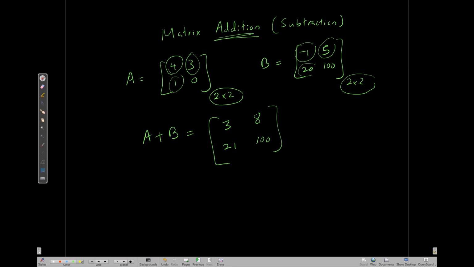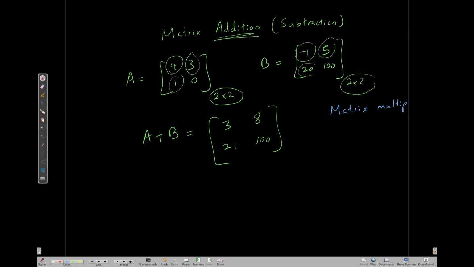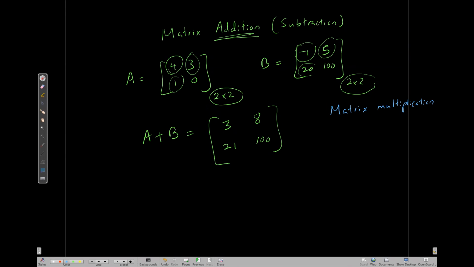Now, next, matrix multiplication. Actually, there are two things: multiplying a matrix by a scalar, and matrix multiplication, that means matrix times matrix. Now this is a little bit different story, and it's in our next video. So today we'll talk about multiplication by a scalar. This is really simple. Let's take an example and see this.